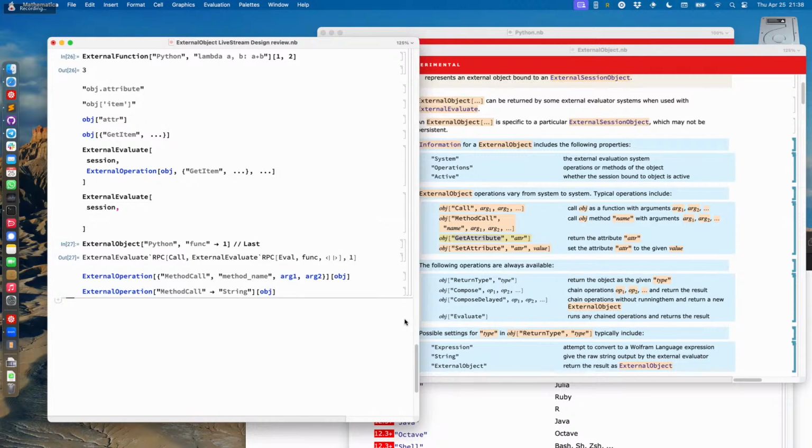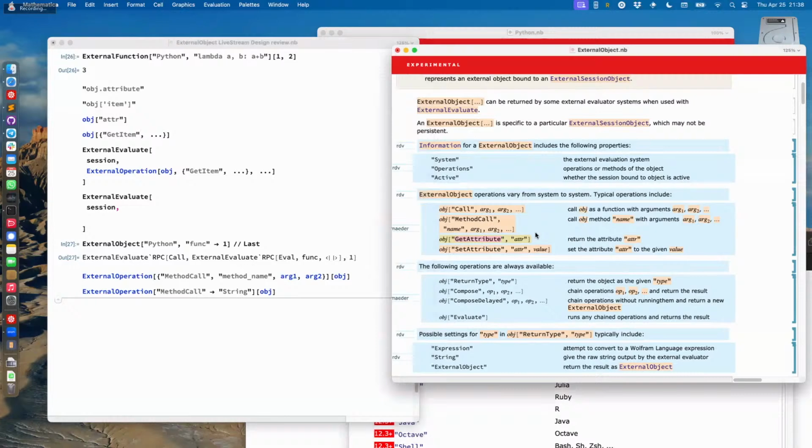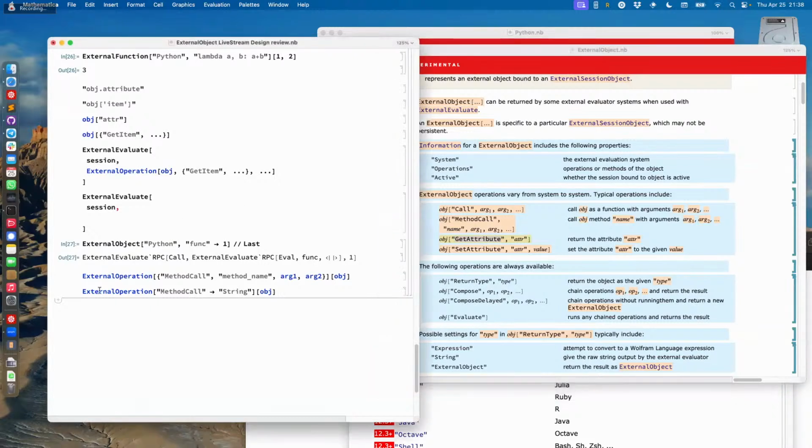Why can't you chain it by doing an alternative, which is what I was doing in the previous design, which was to have this thing be lazy first, so doing this will return a new external object that didn't do anything, and then you feed the external object to external evaluate in order to resolve it. Basically, if obj is an external object, doing this is only manipulating the expression level of the external object without doing anything on the evaluator.